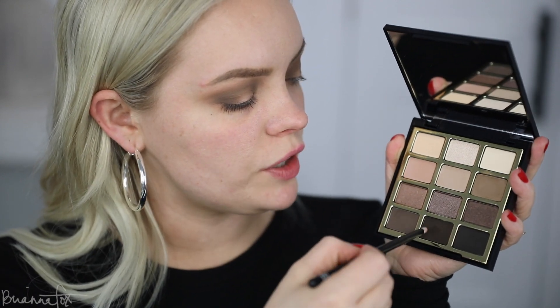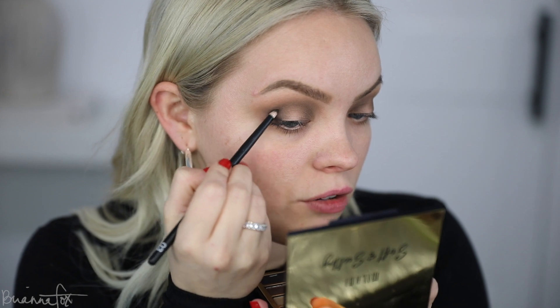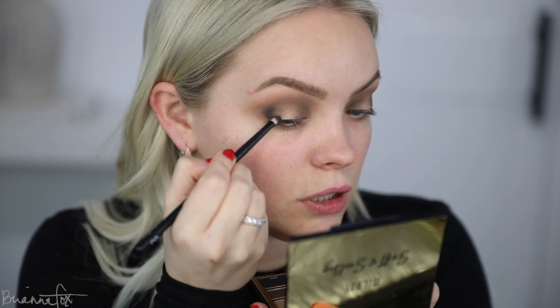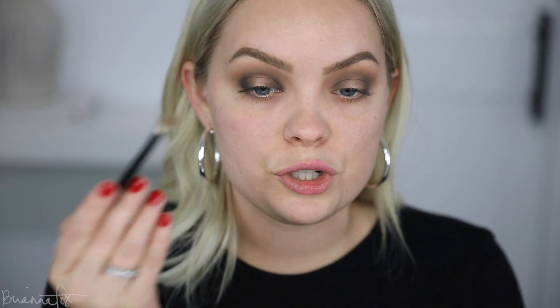I'm going to take a really small little pencil brush and go into this shade. You can probably not tell on camera, but in person this is a lot more brown and this is a lot more like an inky black. So I'm going to start with the more brownish-black first. The darker the color I use, the more precise a brush I use. I'm going to lay this right on the outer lid, create that little V, then gradually move the color and blend it up towards the crease, diffusing the V shape. Doing the same thing on the inner part, creating the V and then diffusing it inwards, also creating a little line at the top and blending right at that line.